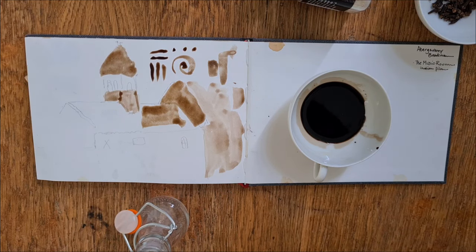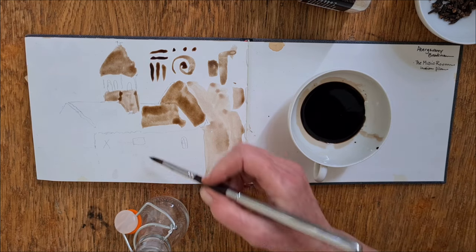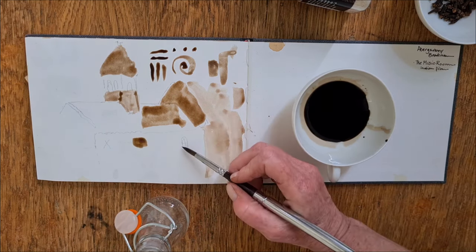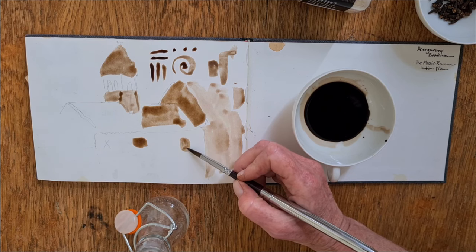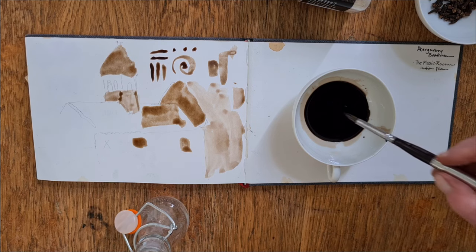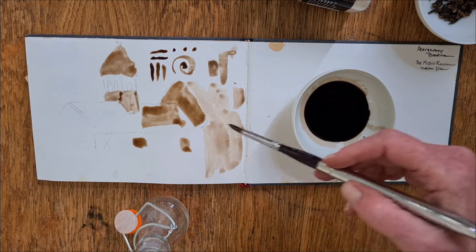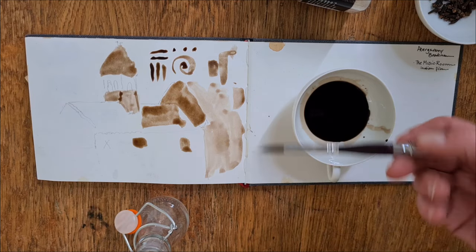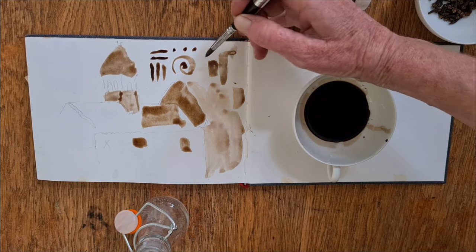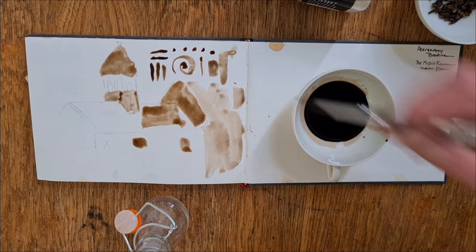Hi, I'm Kelly at Book and Paper Arts, and today I'm going to show you how you can make your own ink out of walnuts — handmade walnut ink. It is not difficult, it's crazy messy, but it's not hard to do and it is very satisfying. You can make your own ink out of plants that you can then use for painting, for drawing, for lettering, and for mark making in your pages and other mixed-media work.